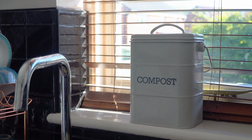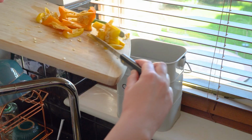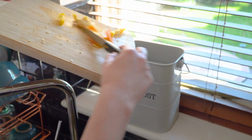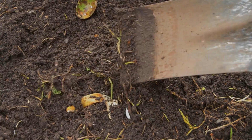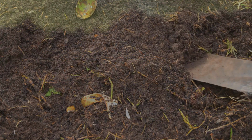Just composting's good. It's good for the environment. You're not throwing anything into landfill. You're reusing all your waste materials, the garden benefits from it, and it also brings nature into your garden as well.